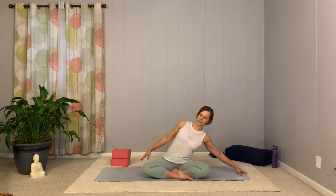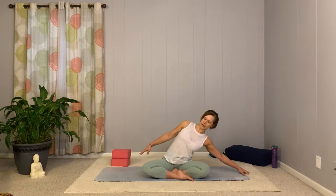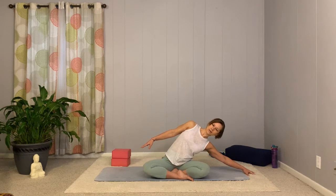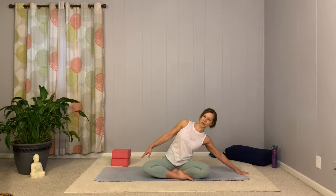Eyes may remain closed. And then start to lean slowly over to the right as your right fingertips slide across the floor. Your left arm will eventually lift up or just float off the floor, but that's just because you're leaning. And that left sit bone, left hip is going to stay down. Come back up to center, slowly sliding back.